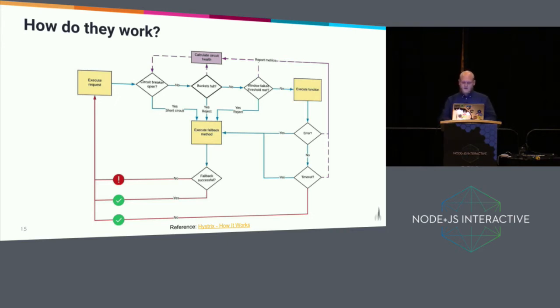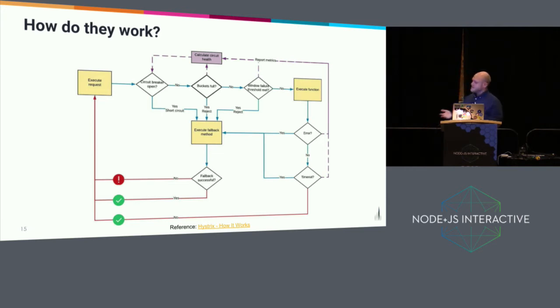So we'll start to execute the request, and we'll check if the circuit breaker was already open, whether the buckets are full, or whether the window's failure threshold has been met. If any of these have occurred, then we'll proceed directly to the fallback method. If none of these occurred, though, we'll proceed as normal and execute the function, or a request to an external service, in our case. From there, the library will determine if an error or a timeout has occurred. If they have, then we'll proceed to the fallback method also. But if they haven't, we proceed as normal, as if there was no circuit breaker pattern involved.